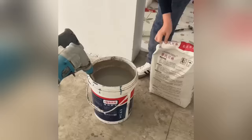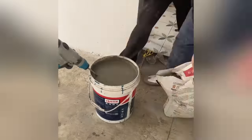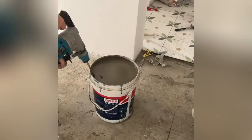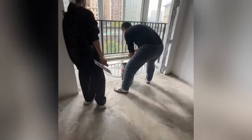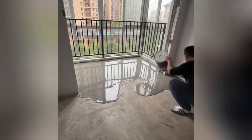A water bottle is 2 liters. Add water first and then cement. Pour the self-leveling layer directly onto the construction floor. There are some uneven ground. Self-leveling dries quickly. Area construction.